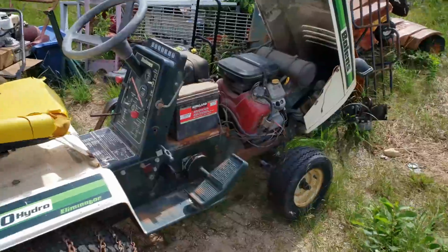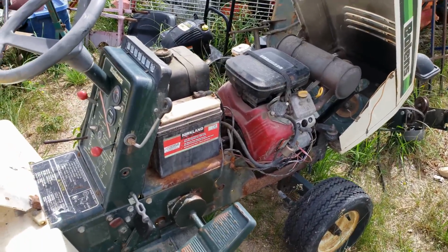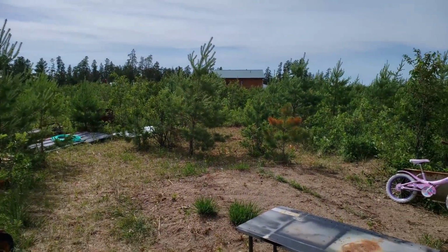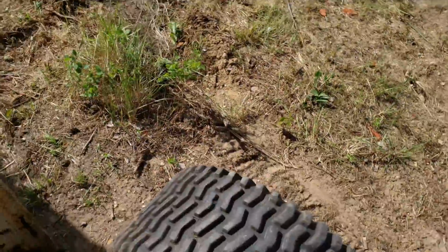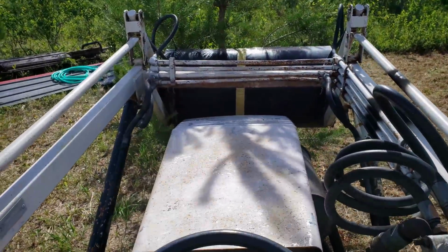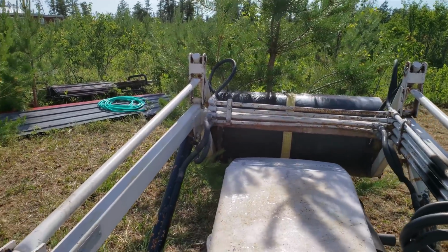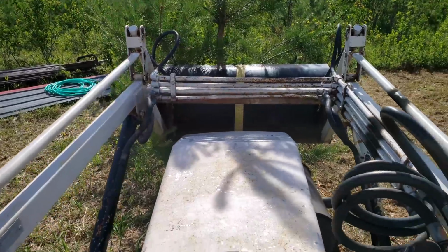I gotta put this plug back in this guy, because otherwise, of course, it's going to be shot leaving a plug out of it. And start moving stuff and pulling out trees. Fun, fun, fun. If you wreck it, you wreck it. We'll see what happens. We already removed 2 of them. They're just stacked up there, a few of them. This is going to be a big one. I don't know if this loader will do it. I know I can pull them out with my quad with the tire, just pull it backwards, but I prefer just to try the loader.